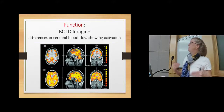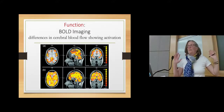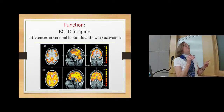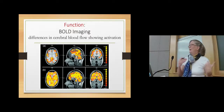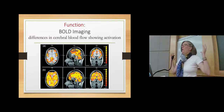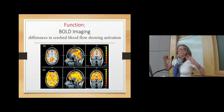We have a way of visualizing that inside an MRI. Now, this is not a kid on manganese or anything like this. This is just a very dramatic picture that I threw in to explain it. In this one, a person's in the MRI. We tell them to hold their breath for 14 seconds. We want to see what areas of the brain are activated, if you will. The whole brain lights up because all of a sudden you're holding your breath, your carbon dioxide is going up, and so your deoxyhemoglobin changes.